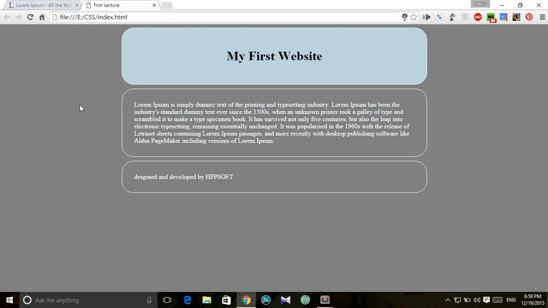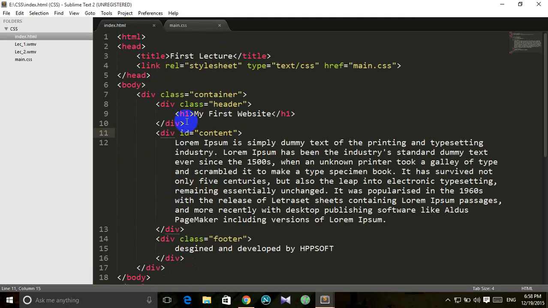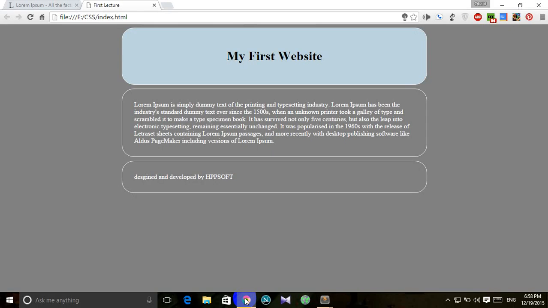Now let's check out the differences between class and id. What is the main difference? A class name can be used many times, but an id name cannot be used many times. So let's copy this content with Control C and paste it in the footer with Control V. Now the styles should not apply.